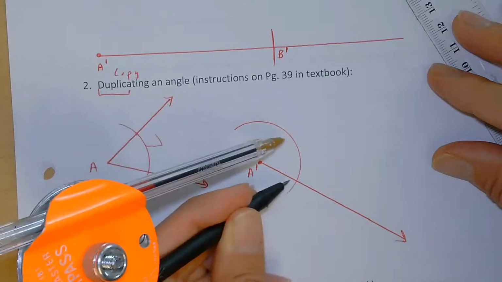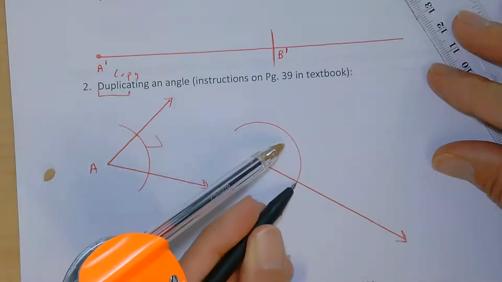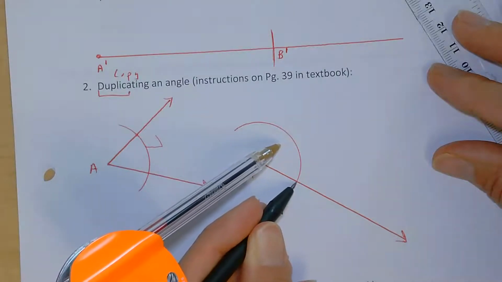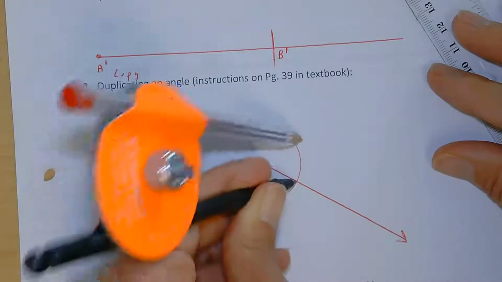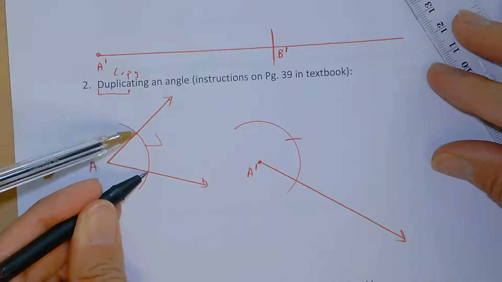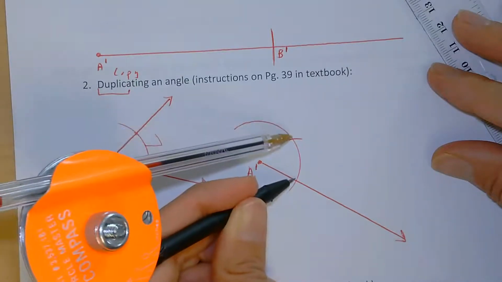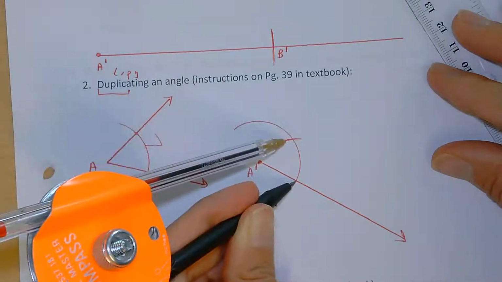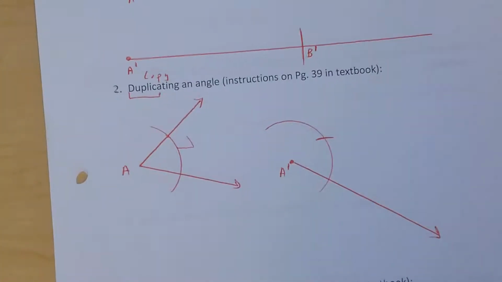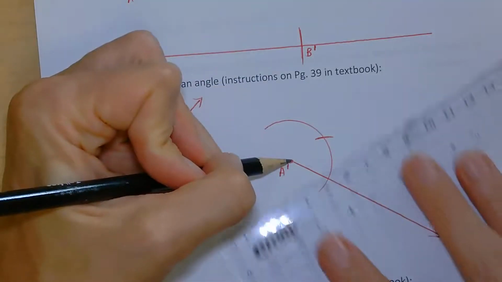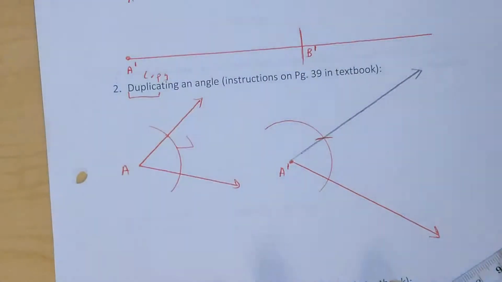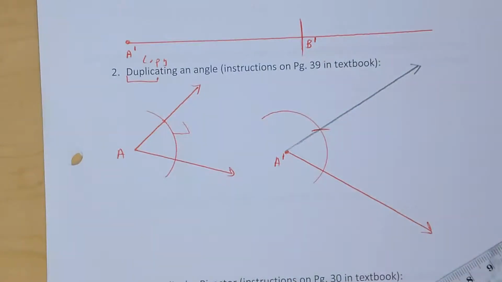And then you're going to go to the new angle that you're making, and you're going to put your compass on the intersection where those cross already. You already have one intersection. And then you're going to make an X to get your second intersection. So again, this is how wide open my angle is. Now I bring it over and I X the original arc. That's my second intersection. Then what I can do is I can connect my vertex through that X using my straight edge, and I have my new A prime angle.